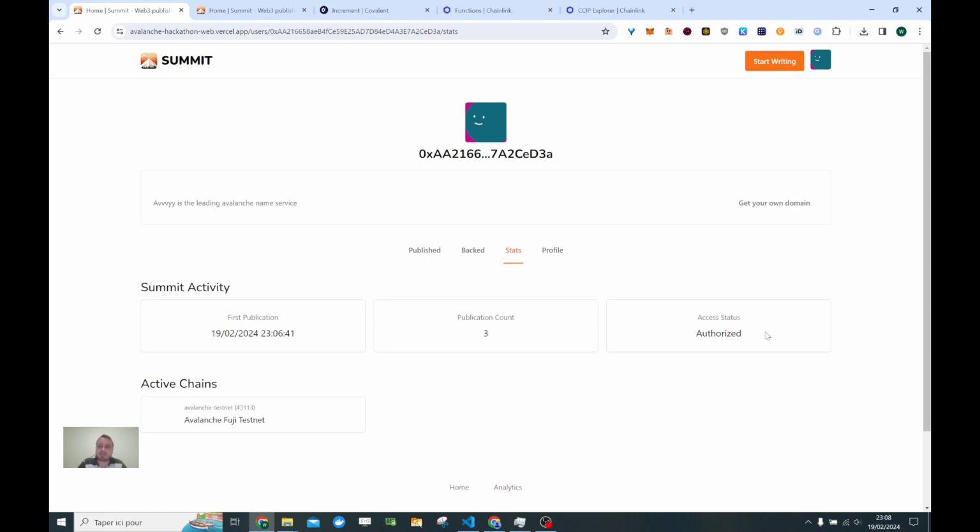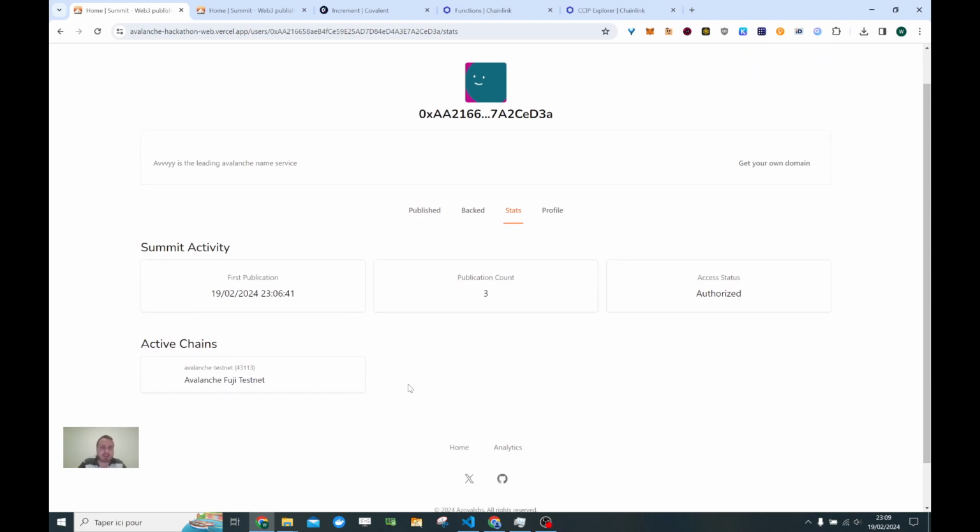This is mostly used to mitigate potential issues with bots and harmful or bad content. It's really intended to keep the website enjoyable for everyone. And as mentioned, Summit also supports cross-chain payments, so we have a way to track which chains are of interest for users, which ones they have used.